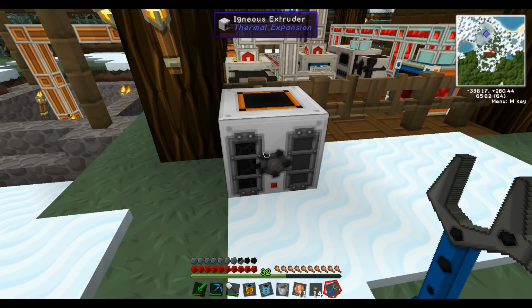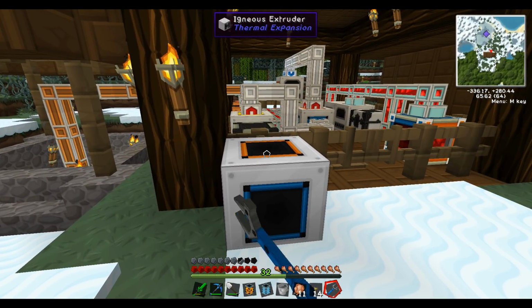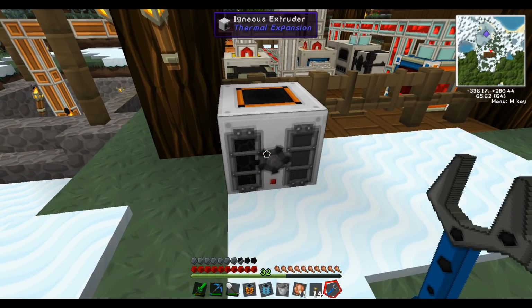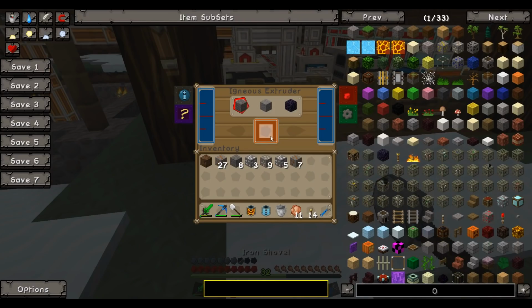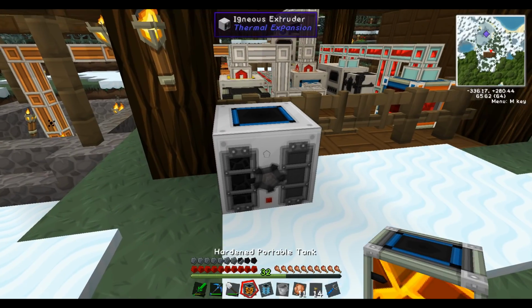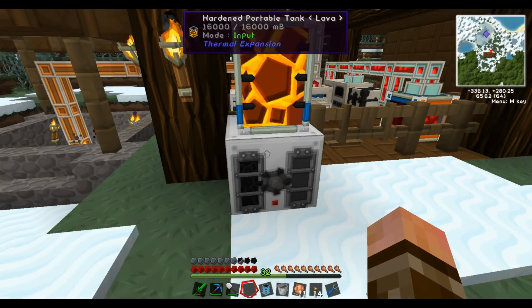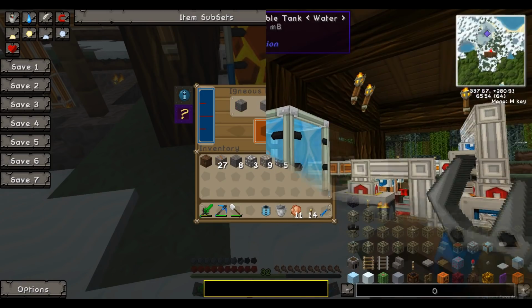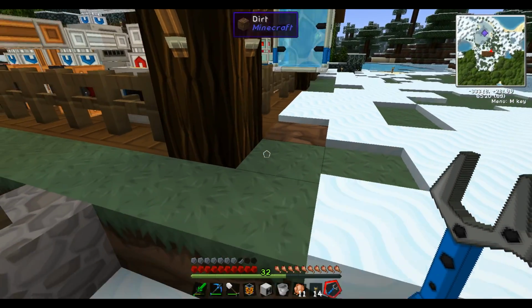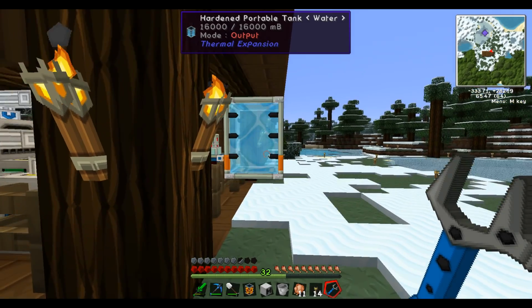Now, we could go ahead and place a whole bunch of fluid ducts and feed stuff in here, and that would work just fine. Oops, that's not what I meant to do. One thing I will do to save a little bit of time, though, is go to the configuration, set the top to be an input, and place the lava bucket right on top. Kaboom! And it should... Well, I thought it would automatically fill her up. Well, how do I change the... Can I... Aha! Now it's orange! Okay, that's what I needed.